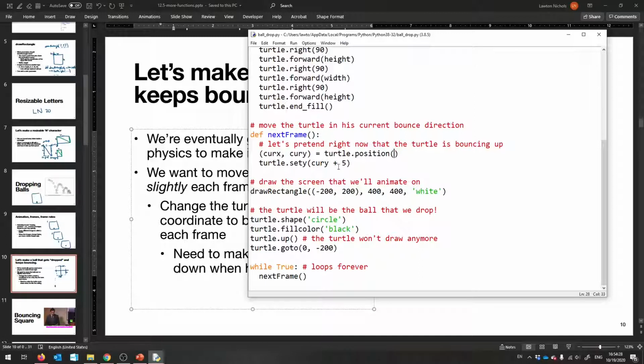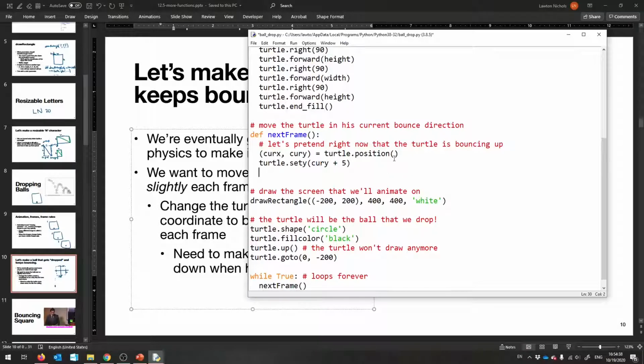So we want to increment the current y by 5 up if the turtle needs to go up, but otherwise, if we've passed the wall, we shouldn't. So we need to keep track of the direction of the turtle now. Okay? So let's make a variable outside of everything called turtle direction.